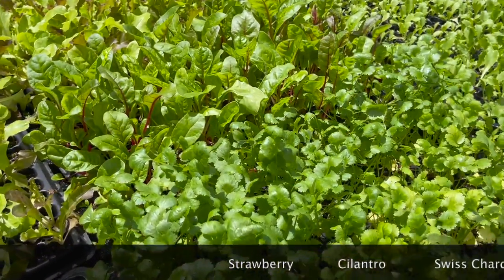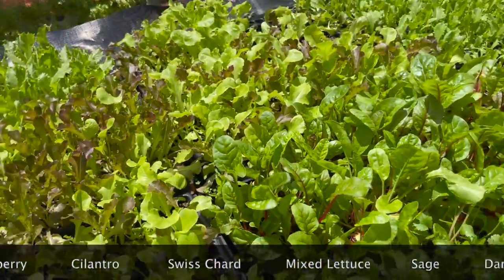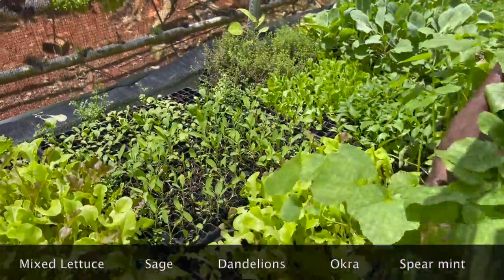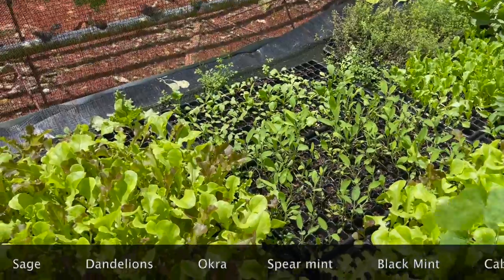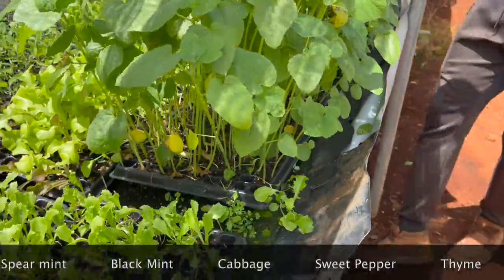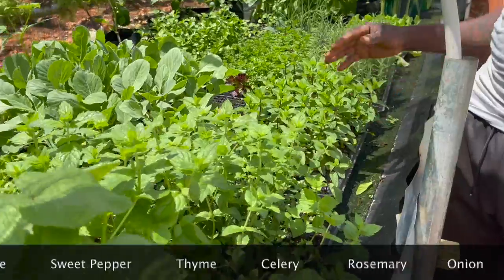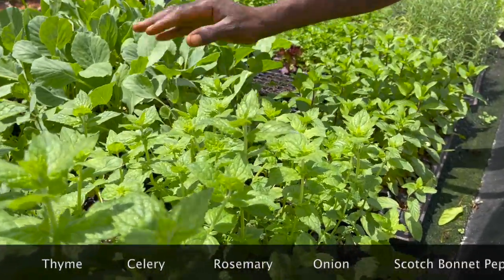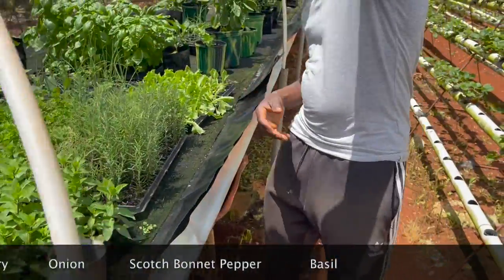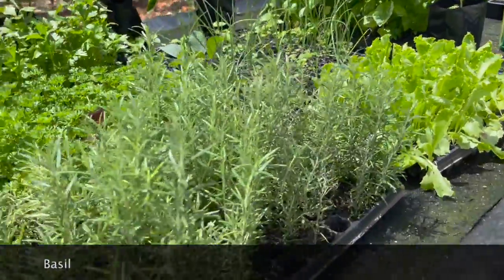These are cilantro. These are Swiss chard. Those are mixed lettuce. We have sage over here. Dandelion comes up over there. We have okra. We have spearmint. We have black mint. We have cabbage. We have sweet pepper. We have thyme. We have celery. We have rosemary. We have onion. We have hot pepper. We have basil.